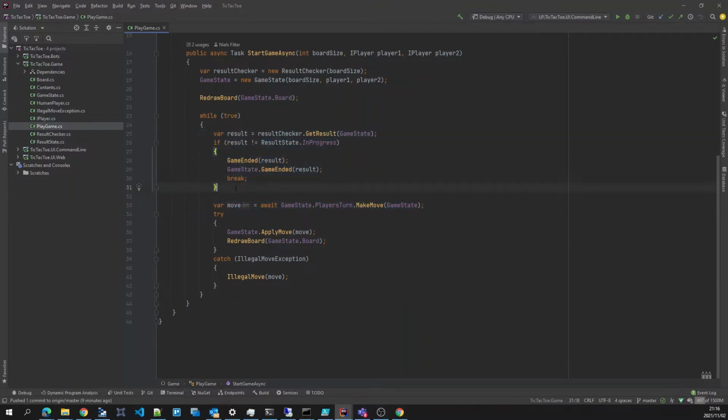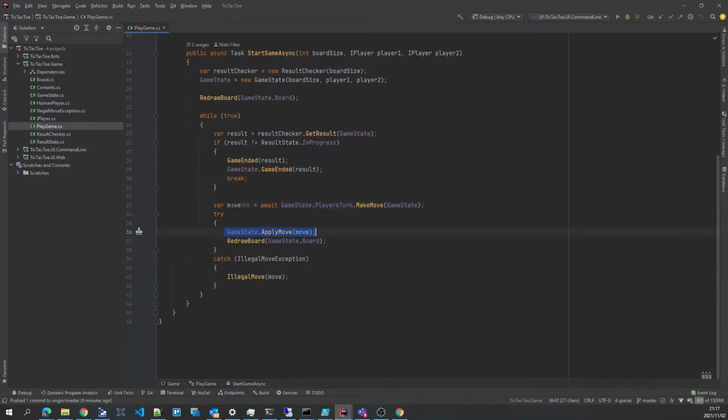But actually the most important bit is this here. If you haven't won, it looks at the game state, which player's turn it is, and invokes the make move method with the current state. And so when you're building your bot or your player, you basically have to implement a method called make move, and you receive a state, and you basically have to define what your move is.